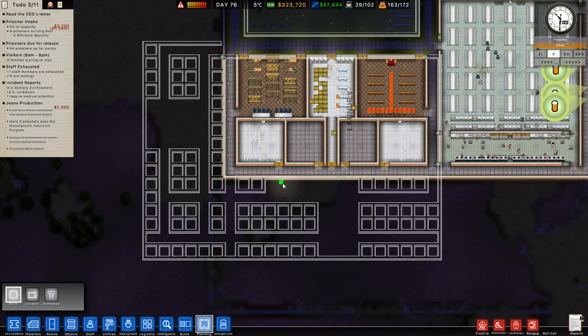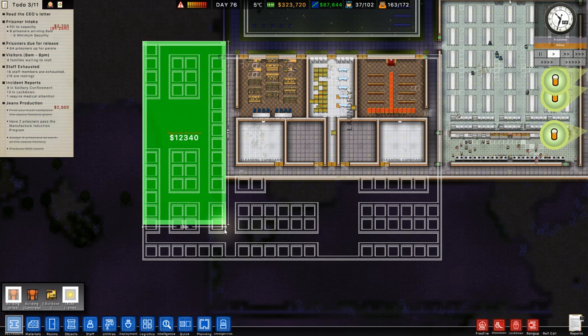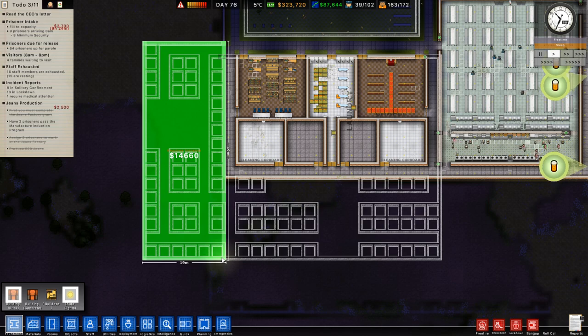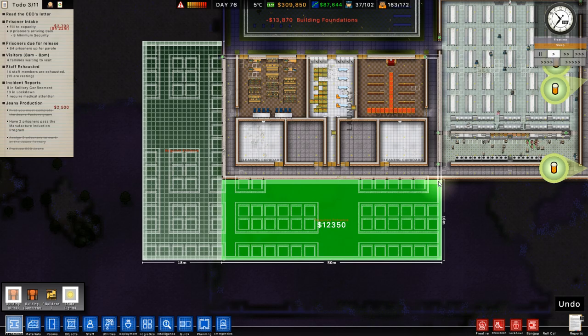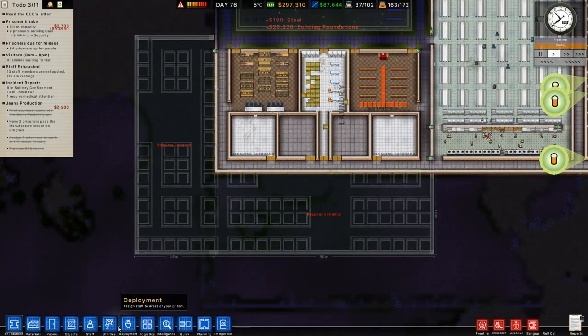Right, that is our brand new cell block area. It looks a little bit crazy. Took me a while, but we've now got it in. So let's build this bad boy. It's going to cost me a fortune to get it in, but it's going to be totally worth it.